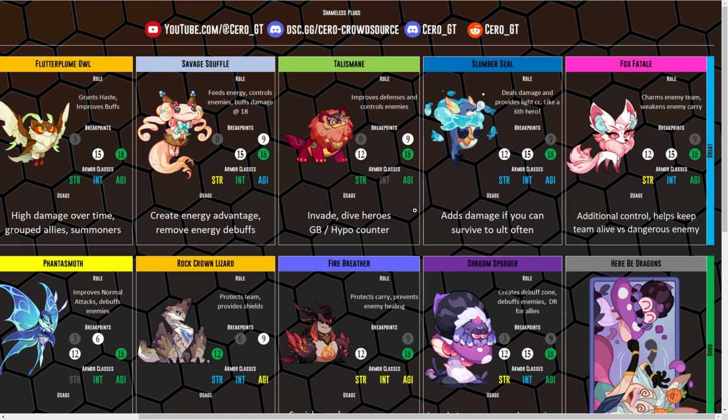Talisman, again, still defensive, crowd control. If you're fighting Graveborns or if you're fighting Hypos, which of course we know is on rotation in a couple different formations, works incredibly well. Dive heroes, invade, and then of course looking at the strength and the agility in here, 18 is where you want to get these pets, guys. And you'll notice the level 18 on a majority of these pets are very, very solid.